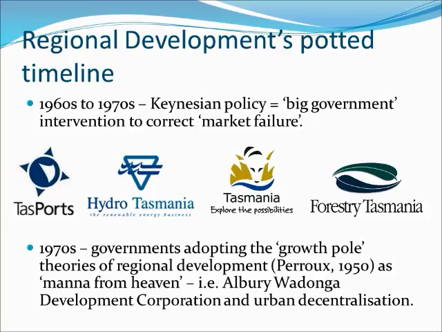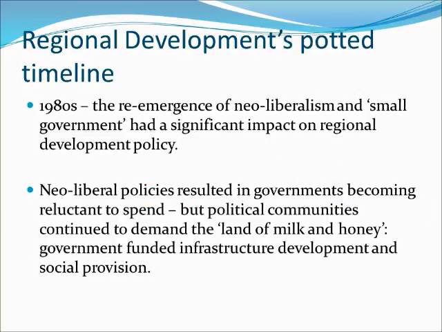A Google search of the Albury-Wodonga Development Corporation will probably provide you with more information about that attempt at growth pole development in Australia. There are other examples in Australia, but the Albury-Wodonga example was probably the largest attempt by government to stimulate regional development growth using growth pole theory.